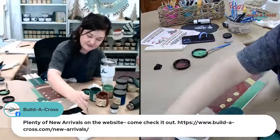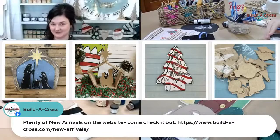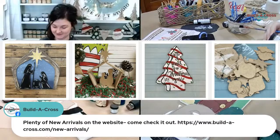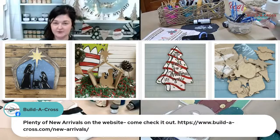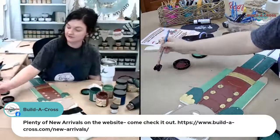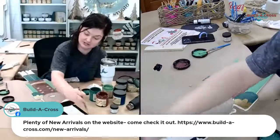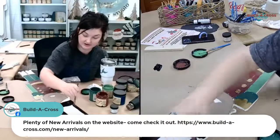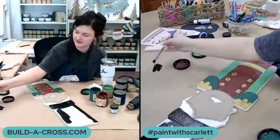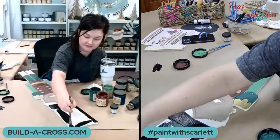So I use the gemstone mousse. If you haven't heard, I'm obsessed. You probably have. Golden gem. It's so beautiful. Be aware that it does take a little bit longer to dry than paint. So don't think something's wrong. Just give it 24 hours to really dry. I don't know what it is about it, but it does take some time.